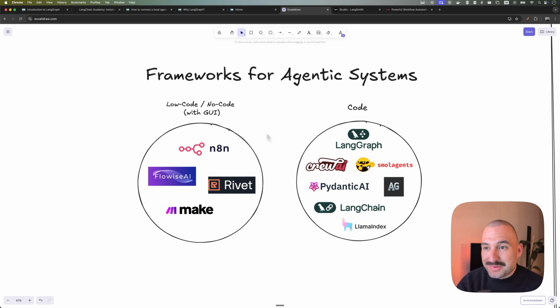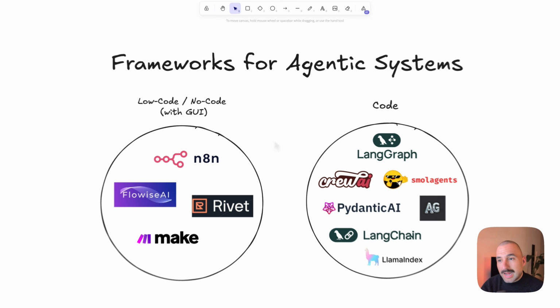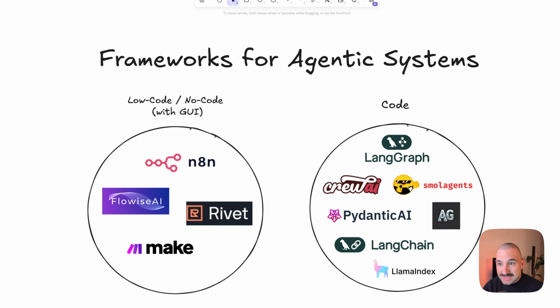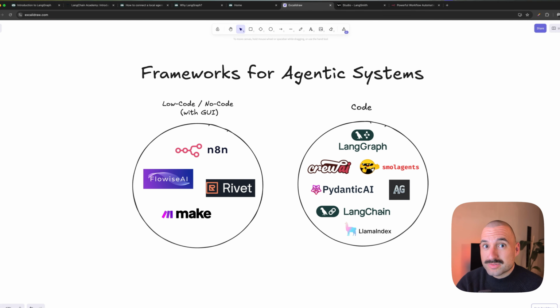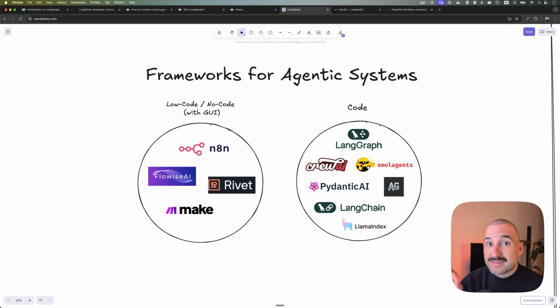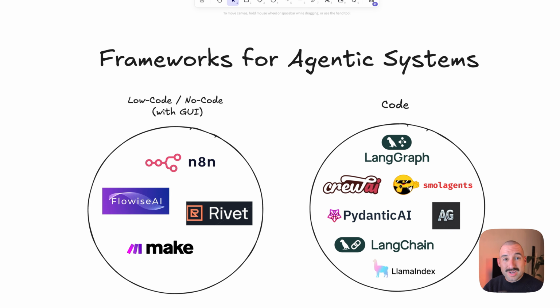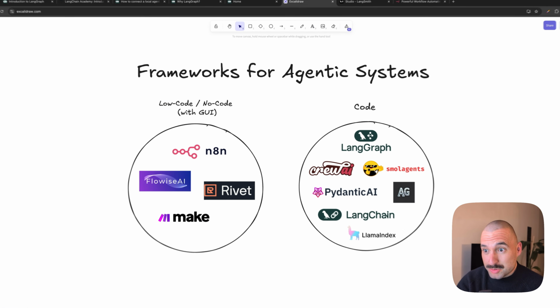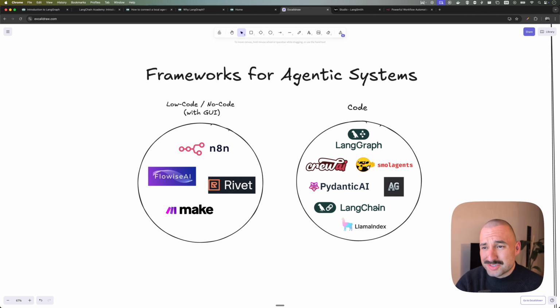And then on the other side, we have the code frameworks. And here, among these, we have the ones like LangGraph, CrewAI and Pydantic, for example, that allow for a lot of control, for you to really control every single part of the application. Or then you also have other frameworks that have more abstraction, like LangChain or LlamaIndex. I personally haven't used them all, and I think you shouldn't use them all. I think you should just choose one that you feel adapts better to your workflow and the way that you work, and just commit to it and work on it.